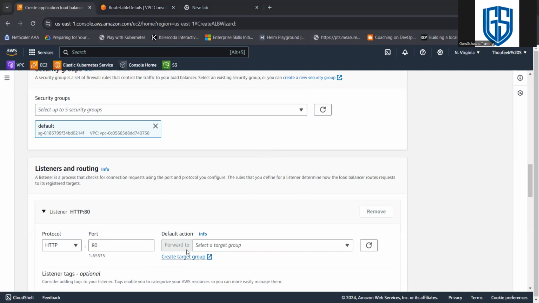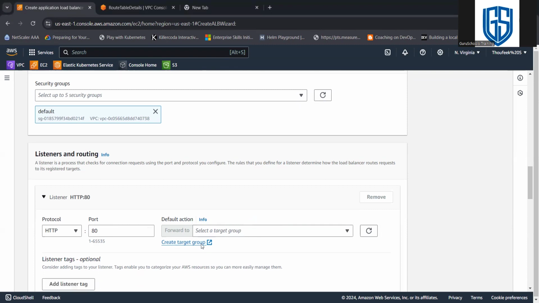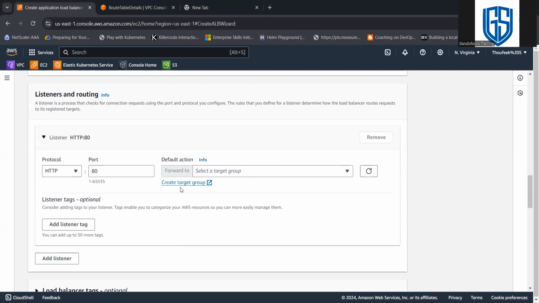So the next thing is the incoming traffic. For example, if someone is accessing our application, what is the workflow? They are requesting the port number, right? First we need to open the port. So now we are telling the load balancer, if anyone requests the application via port number 80, then we need to forward the request to the target group. We can drop down and select the target group, but there is no target group in my account. So we need to create one target group from scratch. So click on target group.